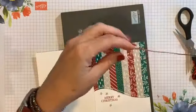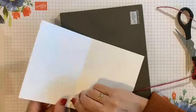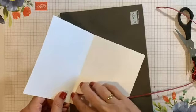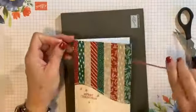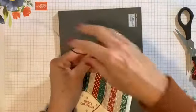Oh, thank you, Dina. This is a great idea. Now I've got to push that through there. Come on, get through there. Genius. Thank you. What would I do without my wonderful Stampin' Up! team? I love you guys.